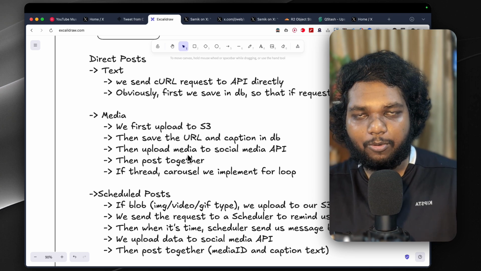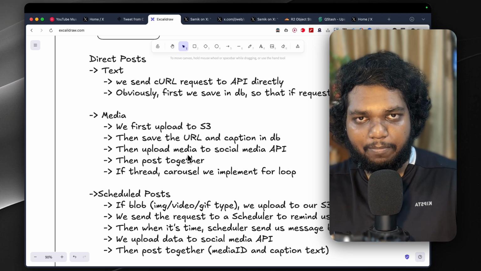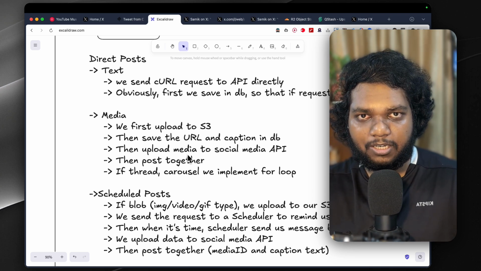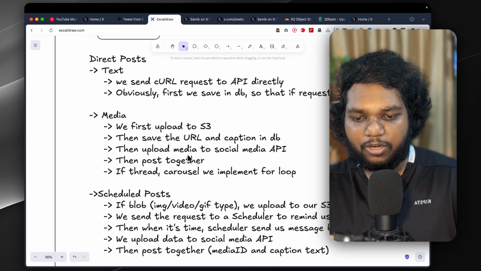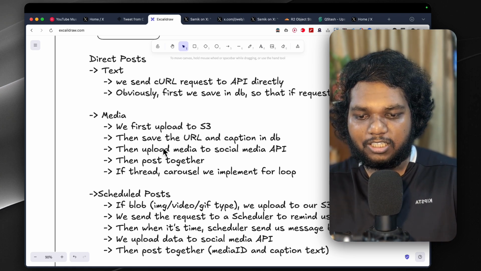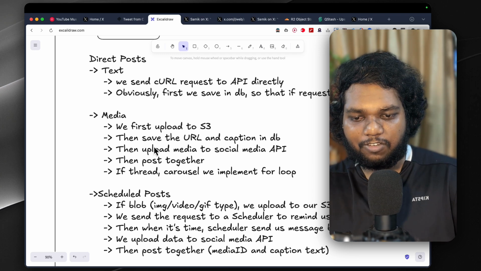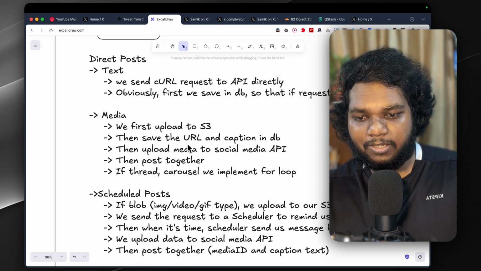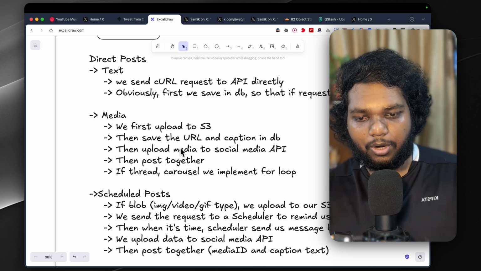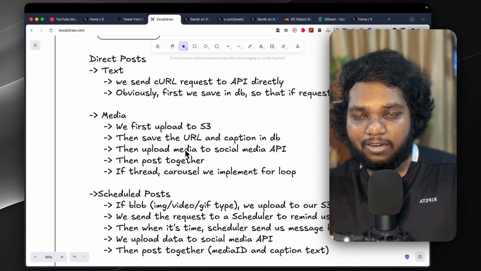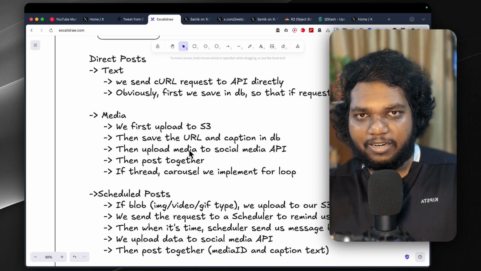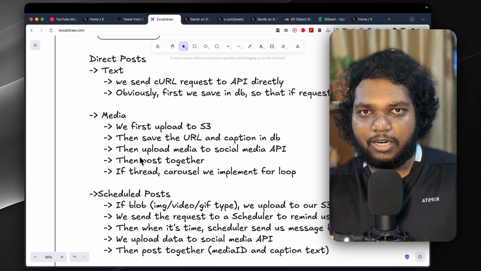Whenever you upload something, you get a media ID, and then with the caption you link the media ID and upload it to social media. So this is the step. First you save it in your database, then you download the media from the URL, then upload the media to your social media API, then you post it together.